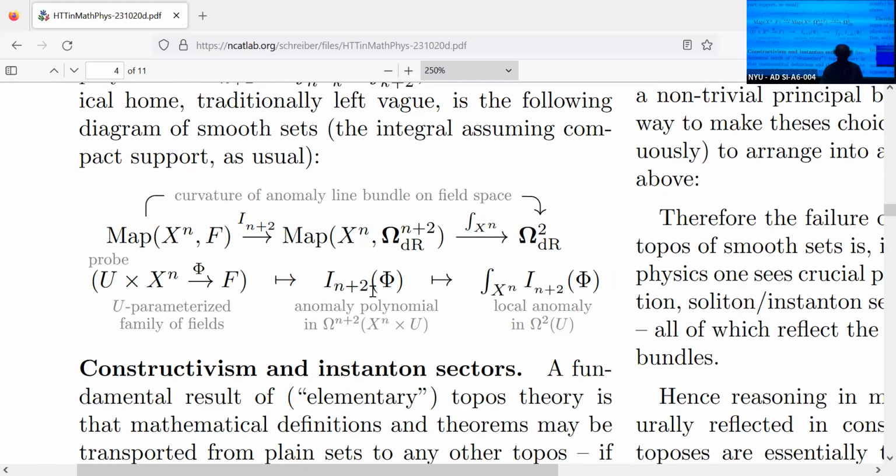So I didn't explain this term. This is right. I'm just saying terms of this form appear where you have some operation that reads in what looks like a field, but it's actually a family of fields. Mm-hmm. And by some algebra, it produces an n plus 2 form. And then so it's just some n plus 2 form.